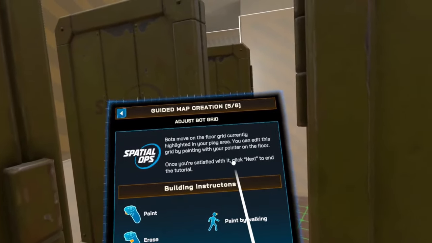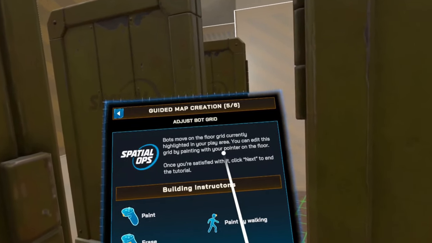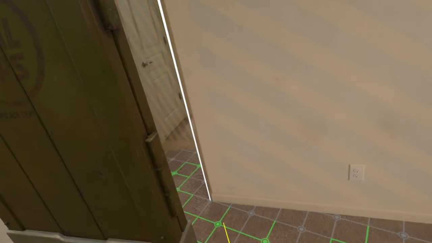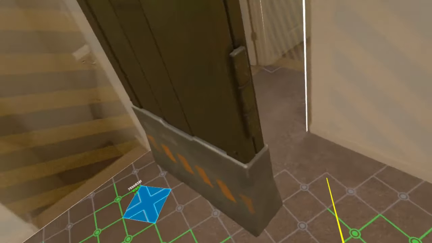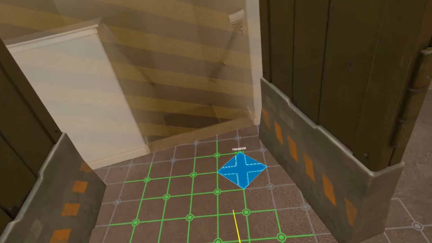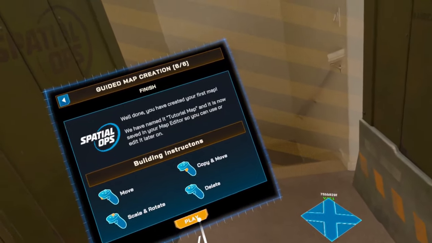Okay, so bots move on the floor grid currently highlighted in your area. You can edit this by painting. So I don't want them here. They can go. We don't want you right there. And gathering, I don't want you here. Okay. Let's hit next. Alright, play.